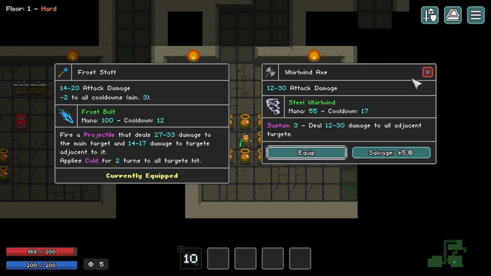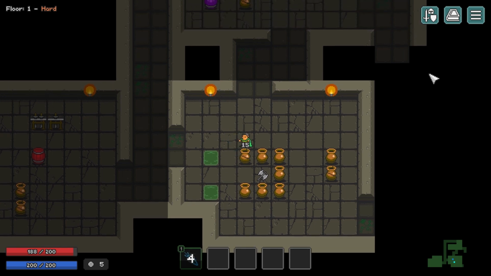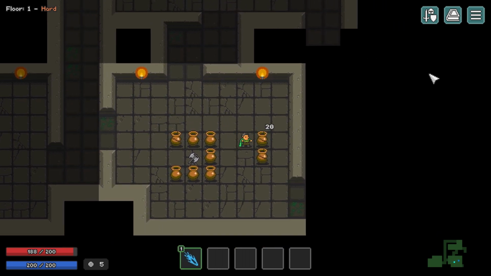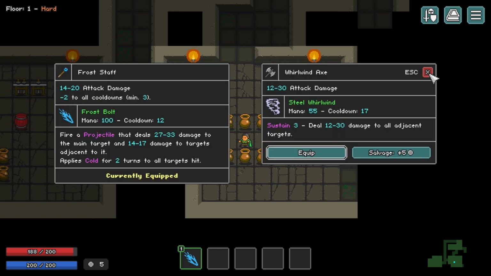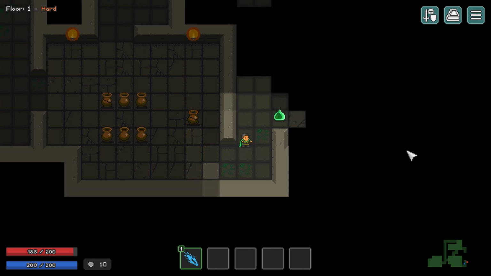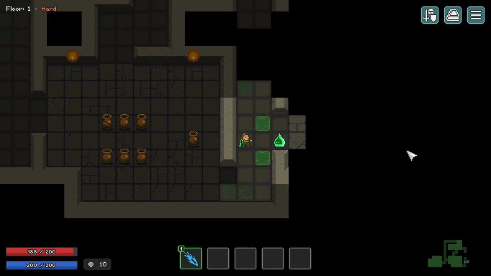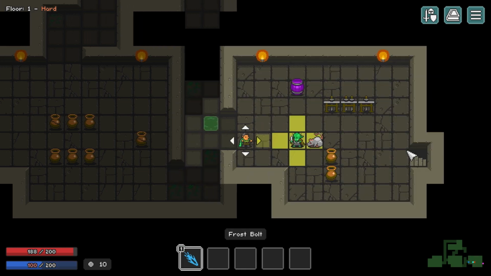I just want to see what the range on this is, but I can't because I have nothing to attack. I'm not going to salvage this. We'll just leave that there. Okay, do we stick to the axe? Because this blast is actually insanely good, but this does so much less damage. I think we'll stick with this for a little bit. I kind of regret salvaging the axe, but that's why we salvage things, so that we can't change our mind. Everything's been salvaged. We just have to live with it.